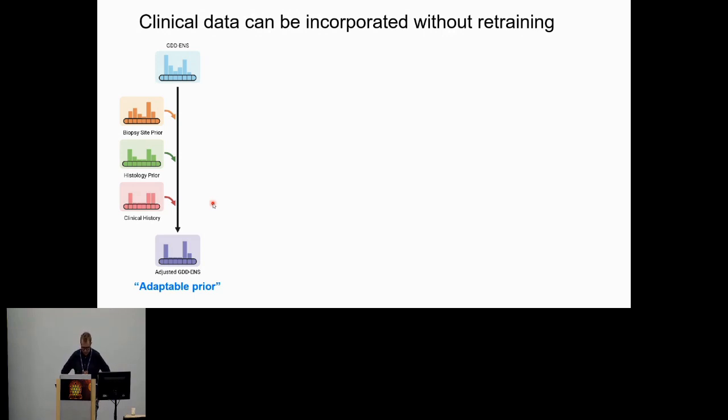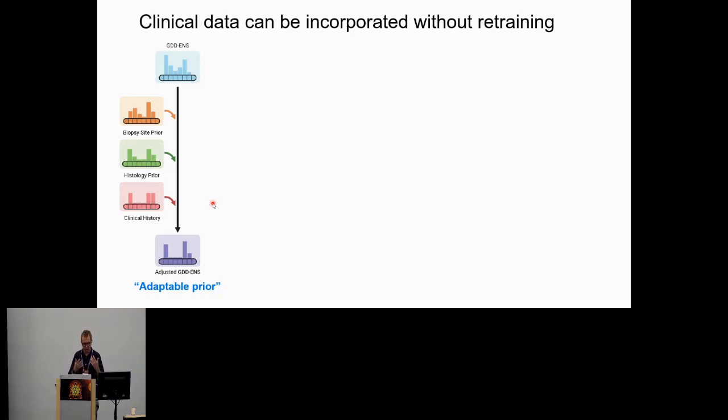And so Madison, I think this is one of my favorite parts of the project, had a very interesting idea about how to do that. It's just coming up with an adaptable prior, meaning taking the prior implied by the patient population that the classifier is trained on, and then changing it and adapting it to the prior that would be provided to you by a clinician. And in this case, we're actually automatically coming up with that new prior.